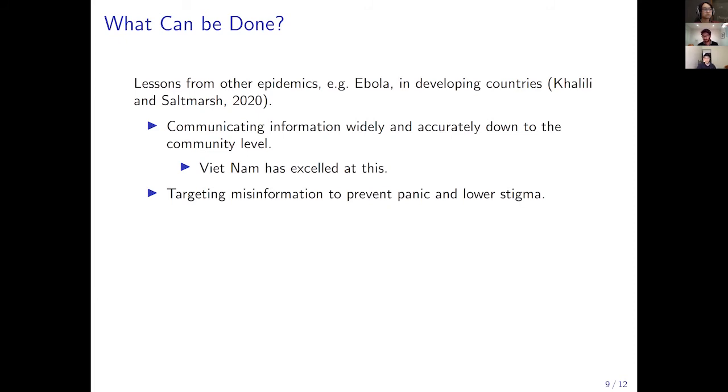So in many parts of the developing world, families are very reluctant to admit that one of their members is showing symptoms of COVID-19. They're very reluctant when they go to the hospital to truthfully reveal symptoms. And in fact, many hospitals, particularly private hospitals, are refusing to treat or admit patients who are showing symptoms of COVID-19 because they're worried that their other patients might be scared away and they'll lose business. So there's stigma affecting both the individuals who have symptoms as well as health professionals, particularly in the private sector, who are behaving in ways that are not contributing to slowing down the spread of the virus.